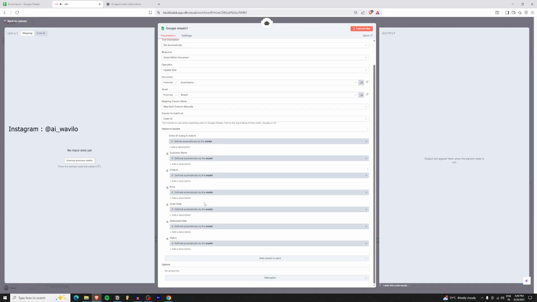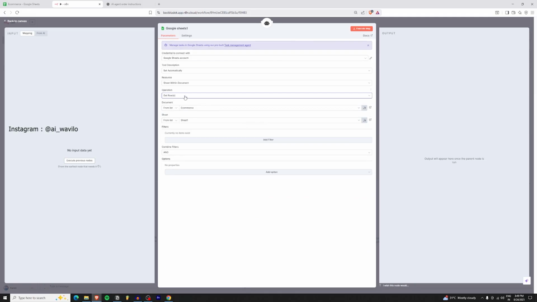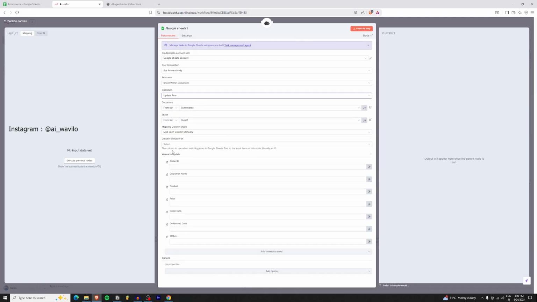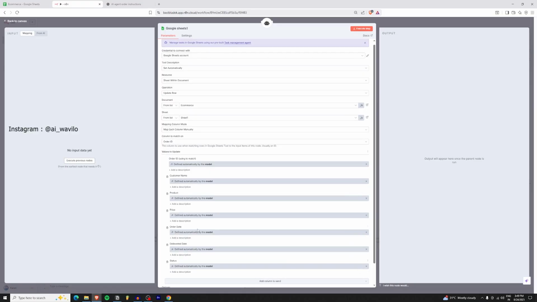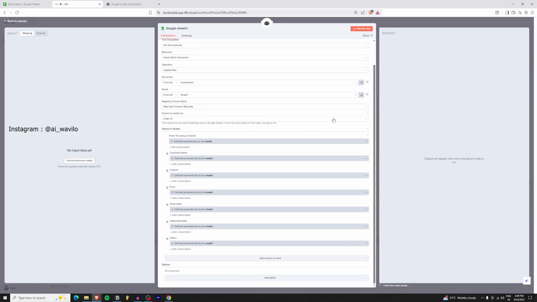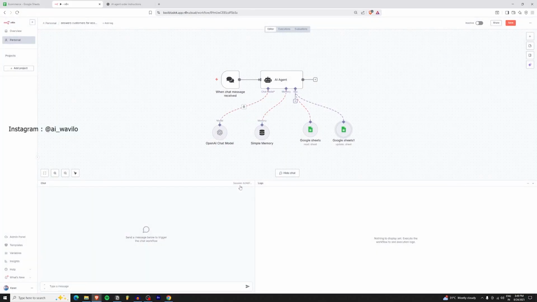One second, I will show you live. Choose order ID, and over here just choose this for every column. The model will automatically make any changes. Once you have that, that's it. That's all you need.